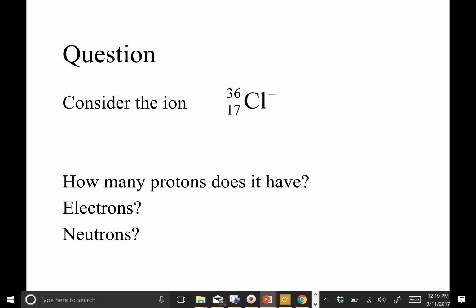So how many protons does it have? 17, perfect. And then how many electrons? 18, and how'd you get 18? Yep, 17 plus 1, yep. How many neutrons? I'd get a calculator out because I usually mess these up. I'm like a 19 also. And you got that from 36 minus 17. Very good. Yep.